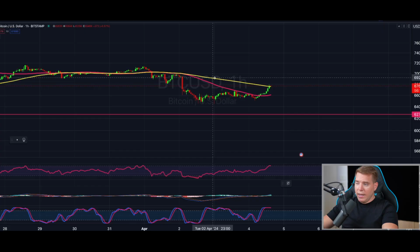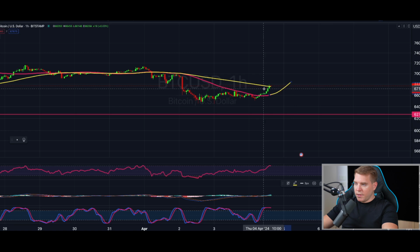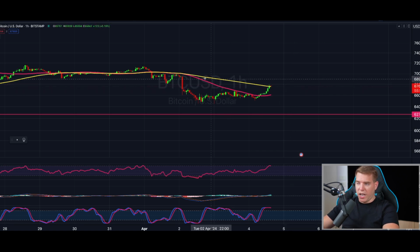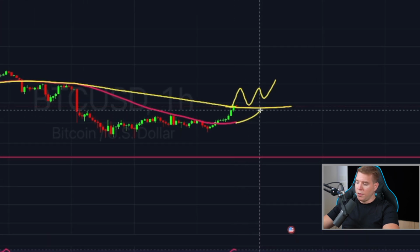The other signal that I'm still looking out for, let me actually see here, is on the 1 hourly chart, that the 50 moving average comes up here and creates a golden cross with the 200, and basically changes the trend again, because technically we are still in a downtrend in regards to that death cross that we got here. I just hope that was a fake out, and the fake out would be confirmed if Bitcoin continues to go higher or sideways above the 200 moving average, so that the 50 can catch up over the next 2 days and create a golden cross.